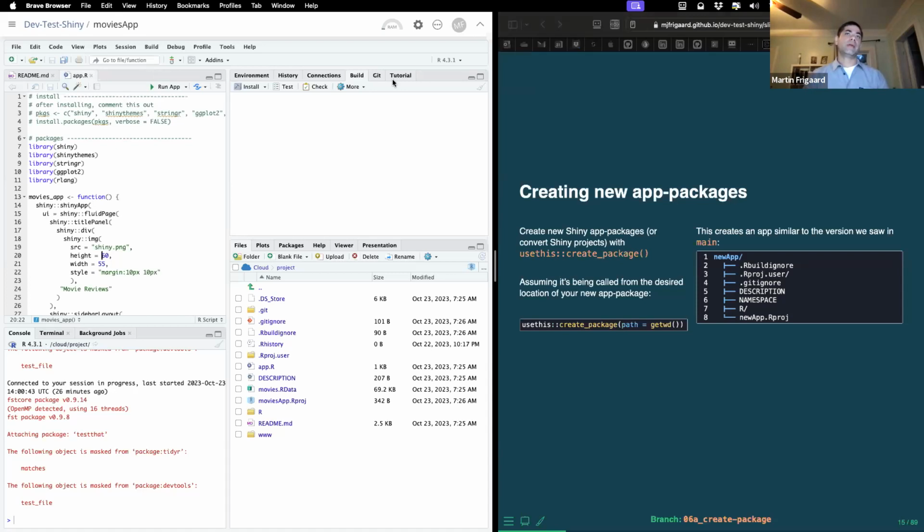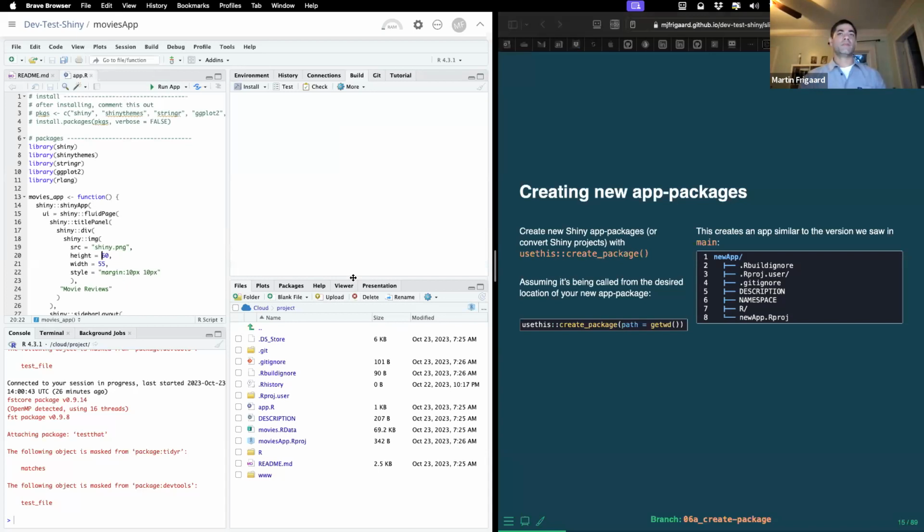You're going to have this build pane to monitor outputs from your documentation and your tests. It's great because the IDE gives you an output to deal with this development process independent from the console. It's also handy because we can configure our keyboard shortcuts so that habits get developed rather quickly.